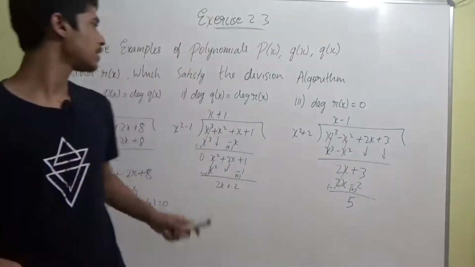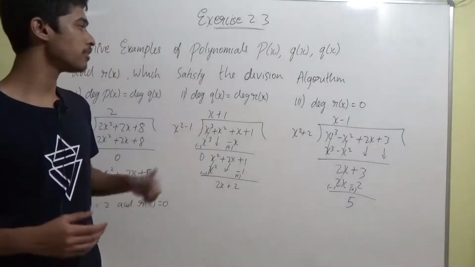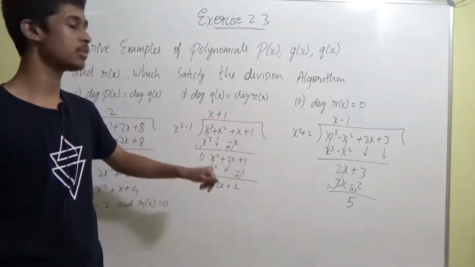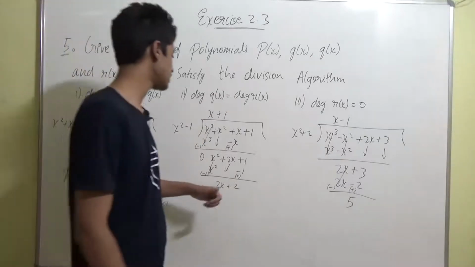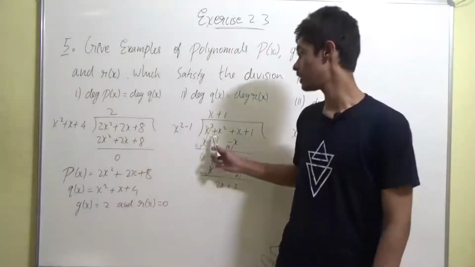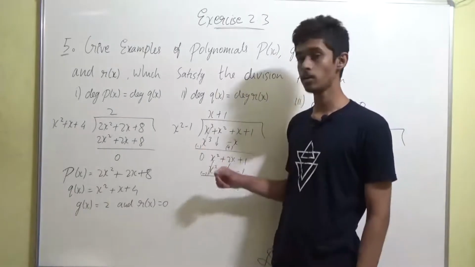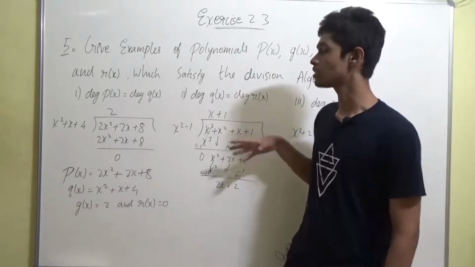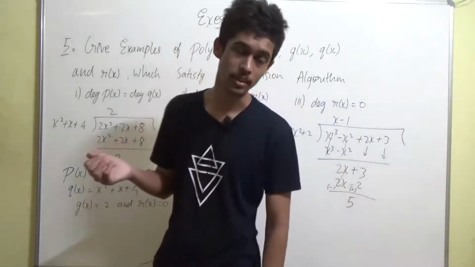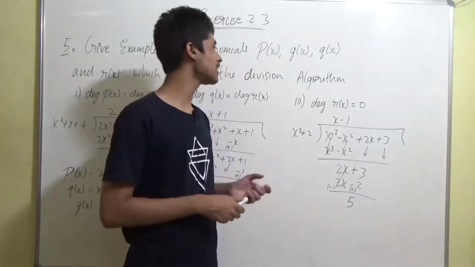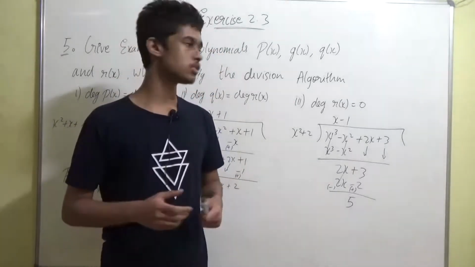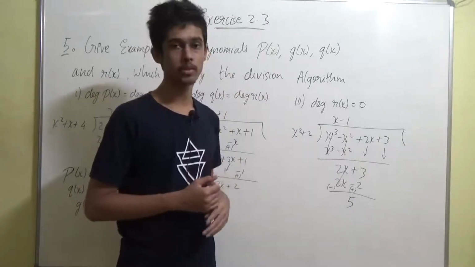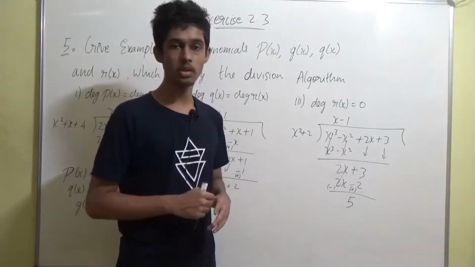In the second part, they're telling us the degree of Q of X should be equal to degree of R of X, which means the degree of quotient should be equal to degree of remainder. We have taken this example, guys. We have taken this polynomial of degree 3 and divided with the polynomial of degree 2. That time we got a remainder of degree 1. Actually, there's not much explanation I can give in this question, guys, because there might be a chance of such questions coming, but the chance is less, not as much as the earlier questions solved in this exercise. But even then you have to know it, guys.